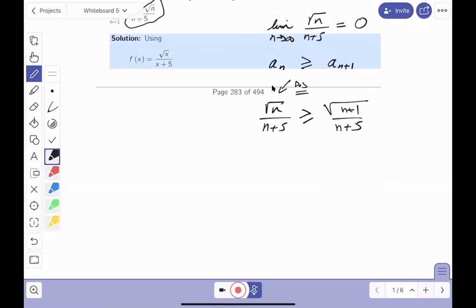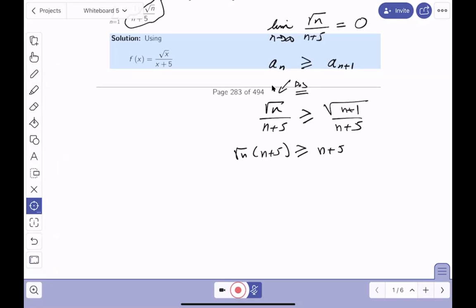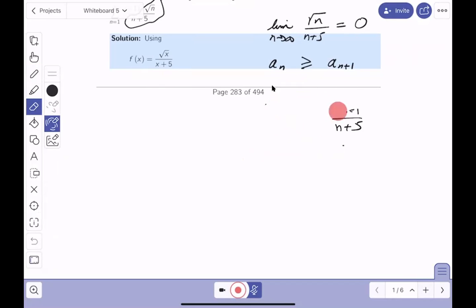So let's see, I've got to do some work over here. So root n over n plus 5 greater than root n plus 1 over n plus 6. You know, this inequality looks like it might be too much work for me. So I'm going to say, I don't want to do that. I want to do another way. All right, let me get my eraser out. I'm starting to think this is just too much work for me, and I'm a little tired. So I'm thinking maybe I can show this another way.